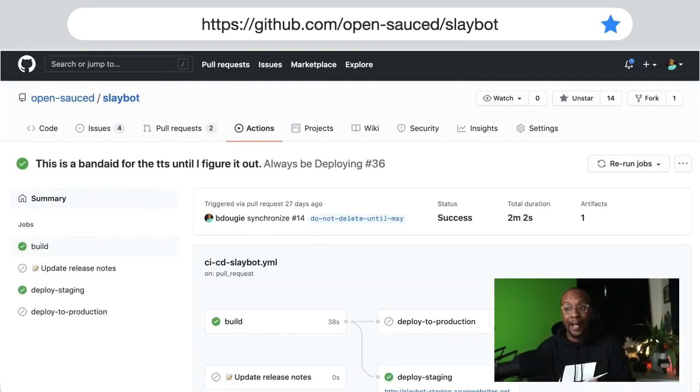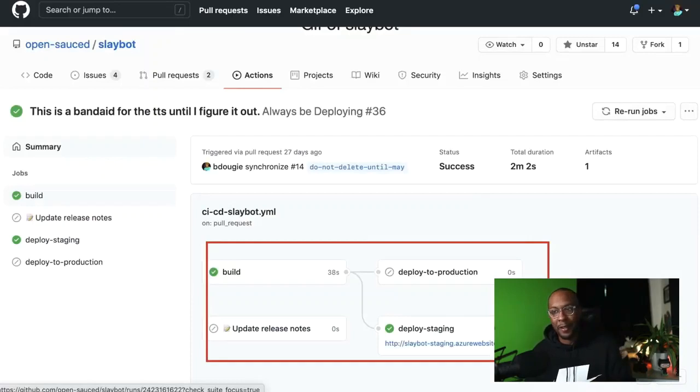So with Slaybot, what I do a lot on stream is fix stuff for the bot. And I also have to set up staging environments so I can test things out. Basically, you're building the ship while you're trying to sail it down the river, which is exactly what I'm doing with Slaybot. In my environments, I've got a staging environment, which you can see on the right, and I've got the production environment.